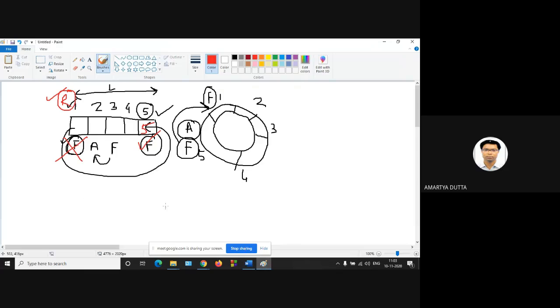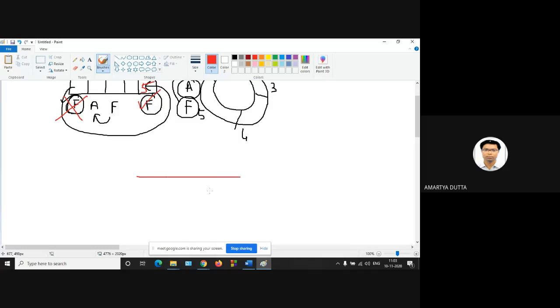Input restricted means this is your queue. This is your front and this is your rear.